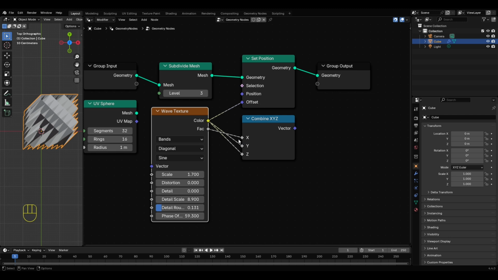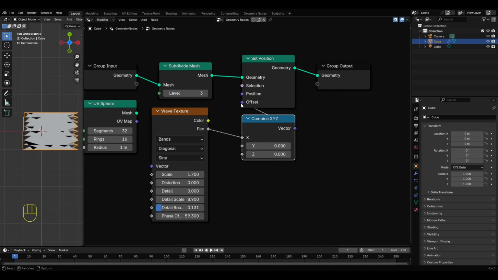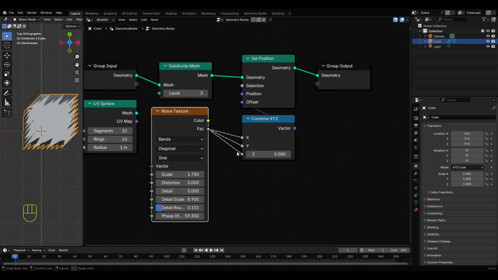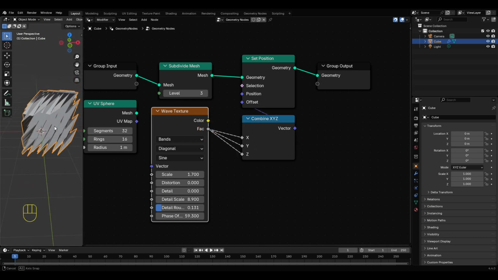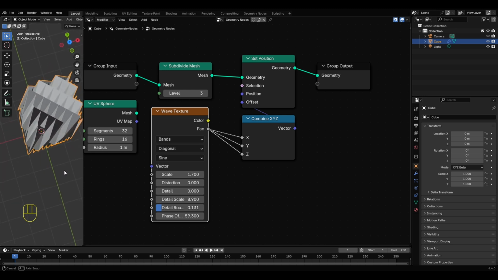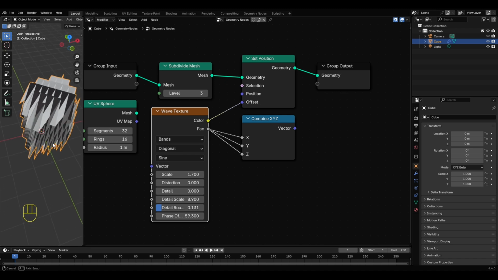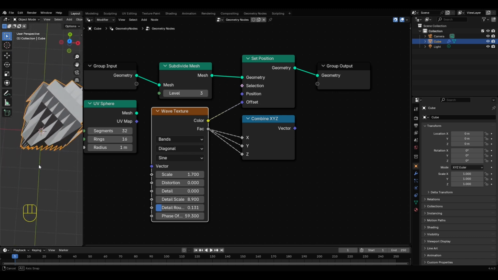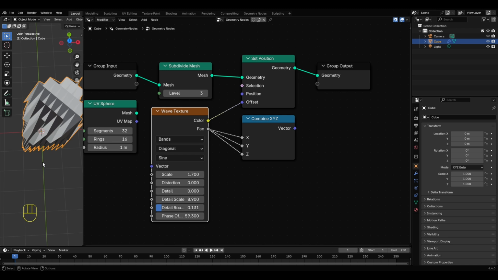If we change this to bring our factor in to just the X, we can see that the movement of vertices is directly to the right, or positive direction, by 1. While the other vertices with a value of 0 don't move at all and retain their original position. Similarly, we can attach the Y and Z axes. And again, plugging our color output directly into the offset gives us the same effect. Okay, I've about demonstrated that into the ground. Let's get to the fun stuff.